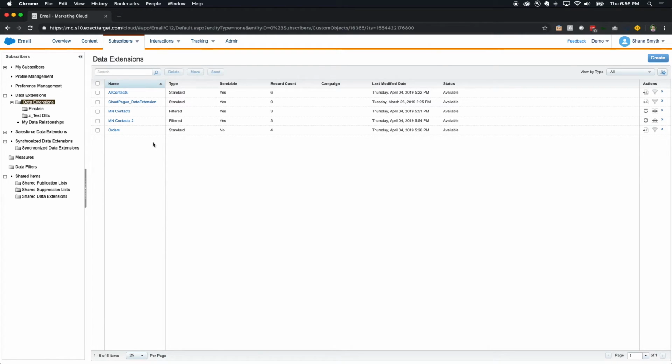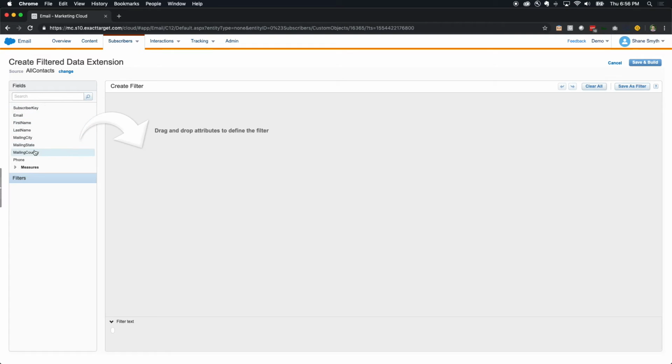So last thing I want to touch on real quick is data relationships. This is key with filters. This is getting a little more into the advanced topics here, but let's say, for instance, we have our all contacts and we have this order data extension, and we want the ability to filter on the individuals who have ordered after a specific date. On the surface, that doesn't seem like it would be too complicated, but if we go into this all contacts data extension, we actually don't have any columns to filter on for that filter criteria for order.